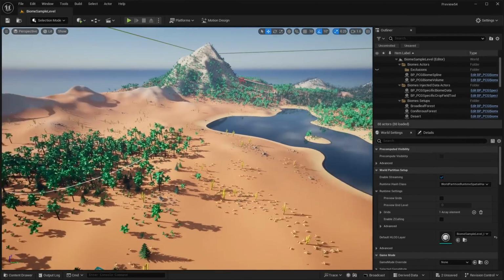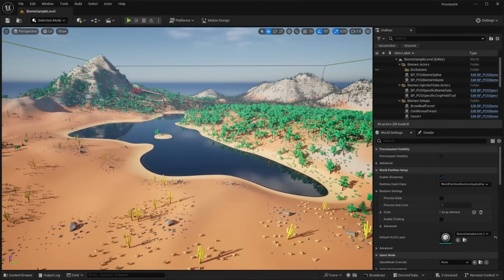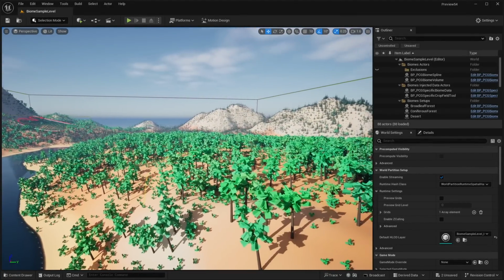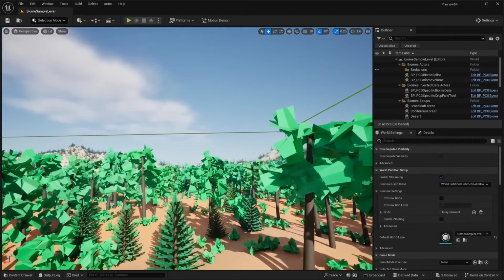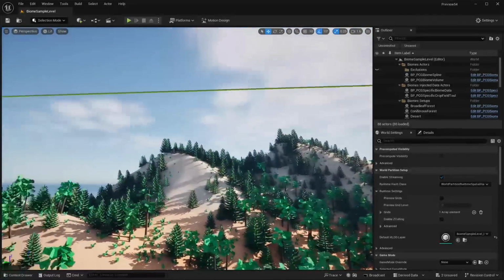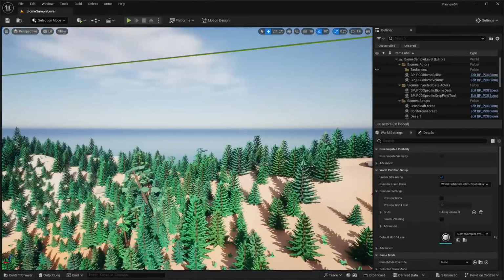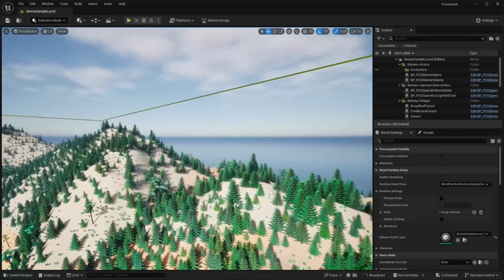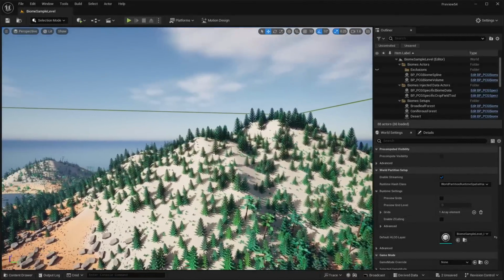We also have these different forests. I'll get into these in a second, but let's just cover the different biomes that we have. So we have the desert biome, and over here we have this forest biome. In the forest biome, we have things like little bushes that spawn in here, some smaller trees throughout the different forests. And then what you'll notice is on these mountains that are color-coded in white, we have trees, as well as some different rocks that will spawn in between the trees. But mainly over the mountains, we have these pine trees that are spawning on the peaks of these mountains.